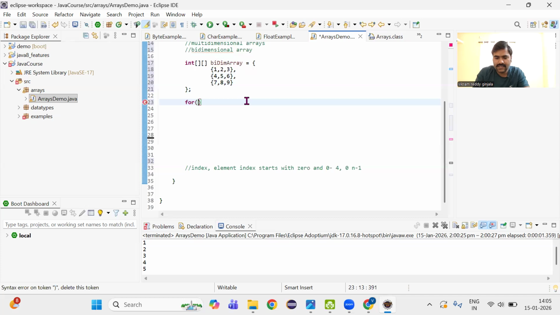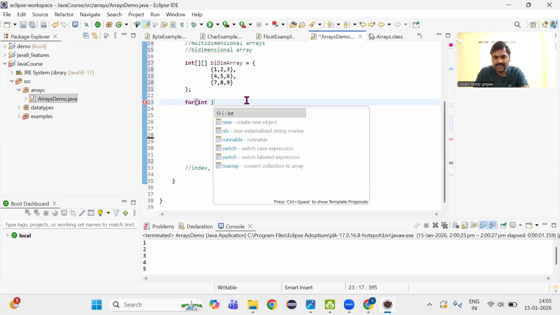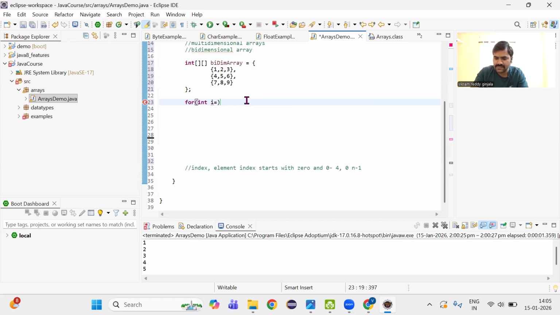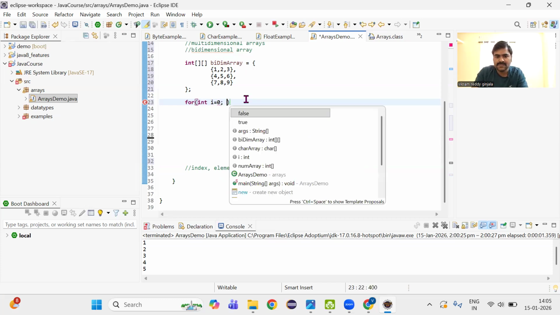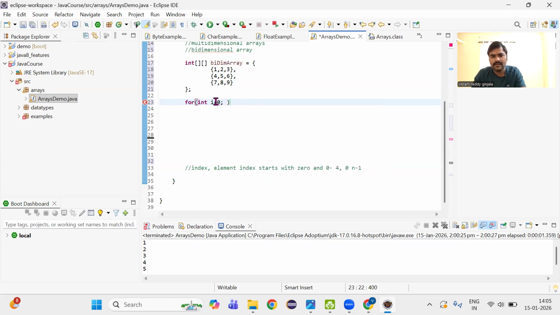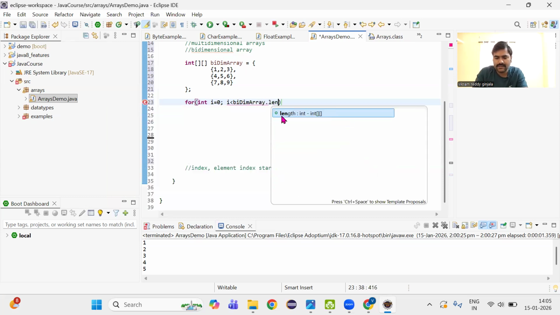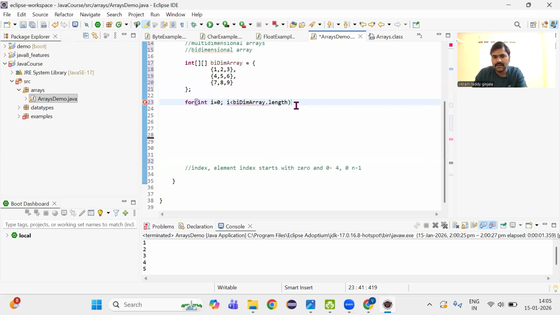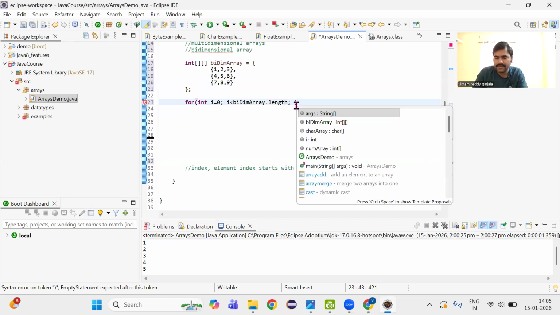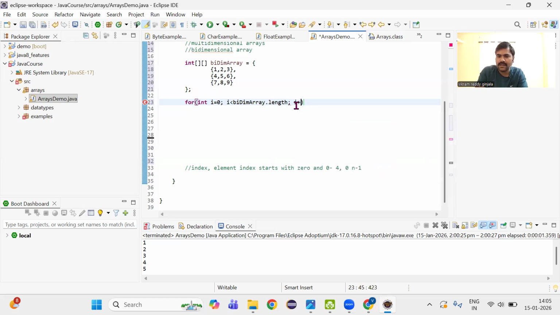Since it's an integer array, we start with int i equals 0, i less than bidimensional array dot length, i plus plus.